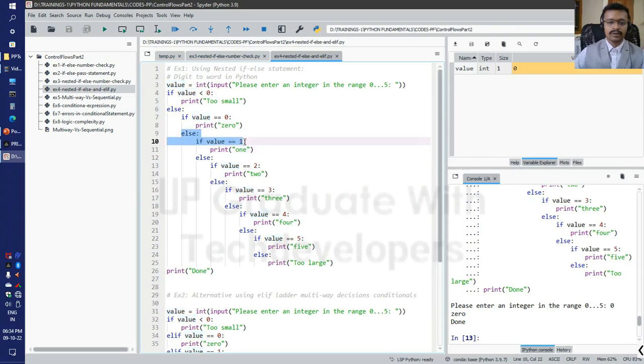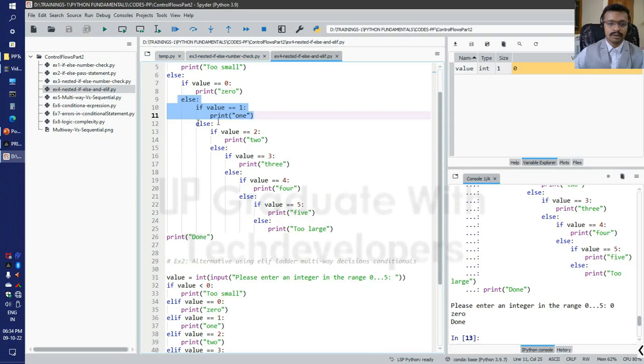Else if value is equal to 1, print 1. So that's why I told you to concentrate on the else if part. Okay, else if value is equal to 1, print 1.